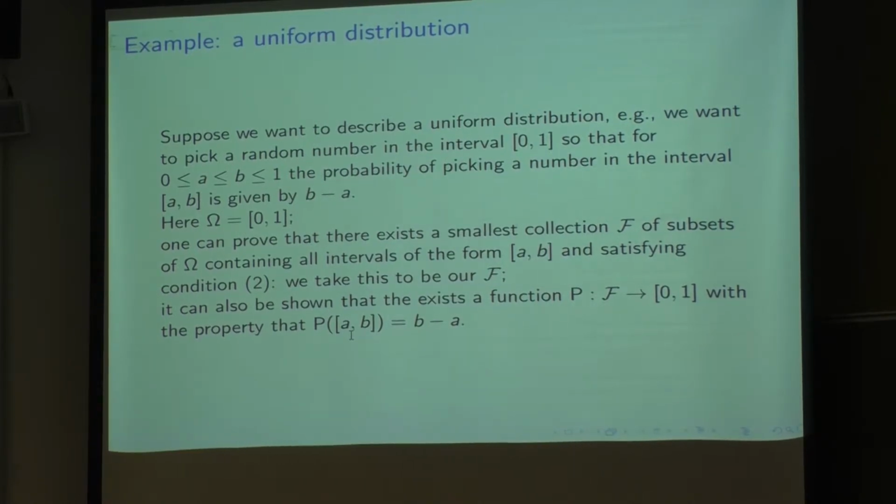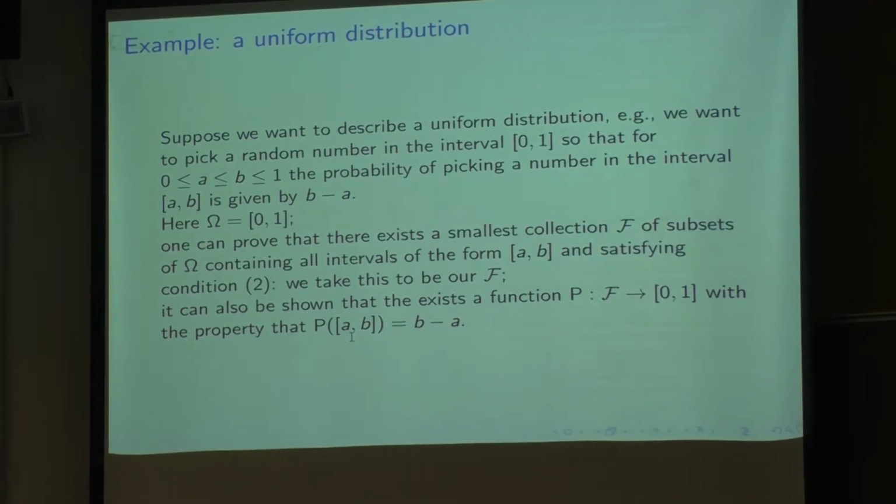So that's another example of a probability space. It's a complicated example. I'm telling you there is an F in our definition of omega, F, P. I'm not telling you what this F is, because even in this simple example, you end up with a complicated answer. Those of you taking the course on stochastic processes, this is a Borel family of sets. So you may have seen that there. Okay, does this example look vaguely familiar? Random, uniform distributions on the interval 0, 1. Okay, that's a formal way of thinking about these things.